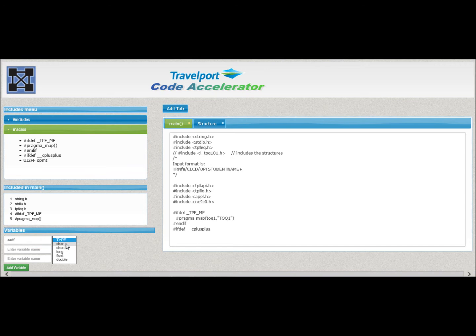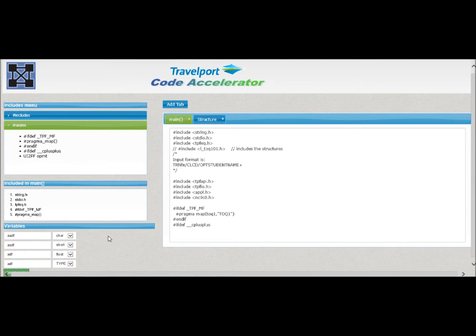And then you can choose your type. This is important in the programming, what type of character. Short. If it's a float, that's also a different type of variable that you're going to use for dollar figures. And you can add an unlimited amount of variables here also, and they're again right there where you can see them when you're going to program.